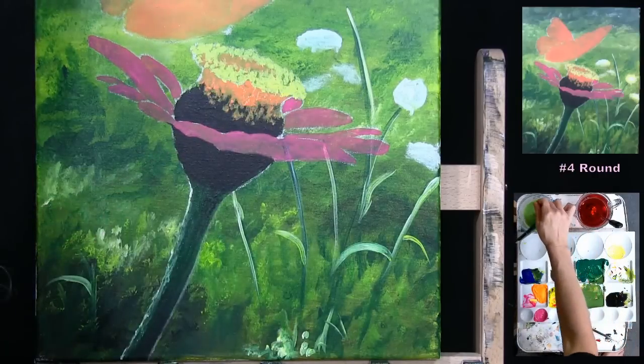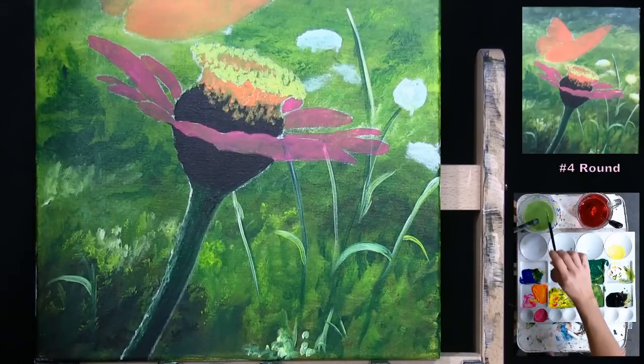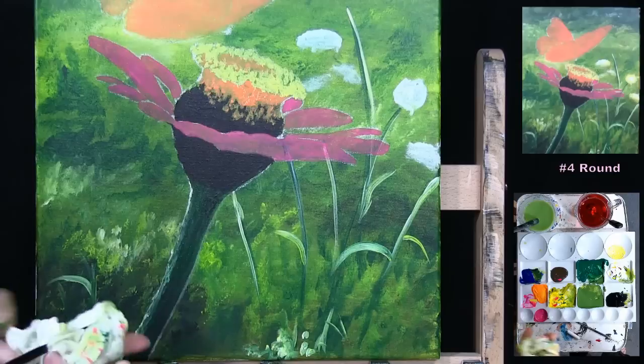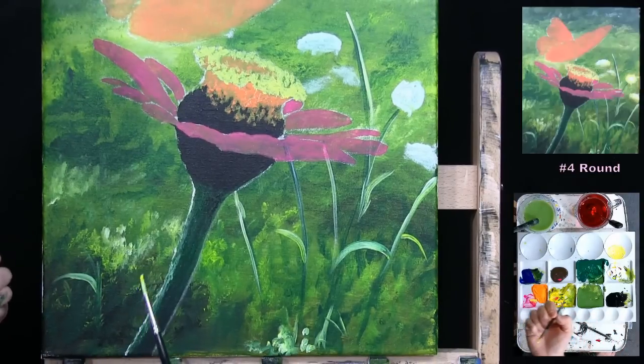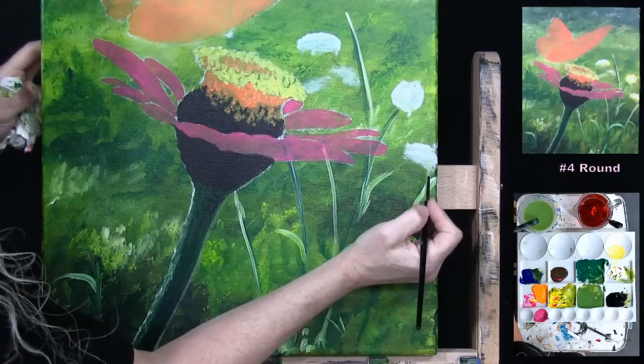I'm going to wash and dry my brush, move over to those little flowers. So the flowers, I want them to be pretty yellow. So I'm going to start with just yellow on my brush. I already have a nice white base here.